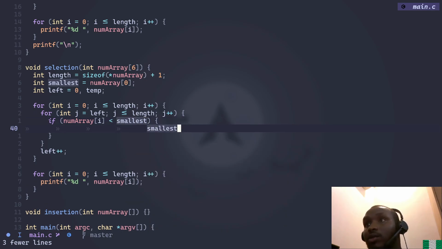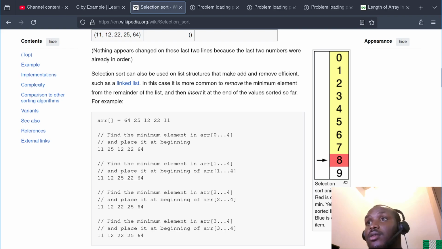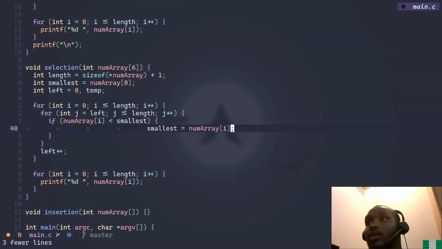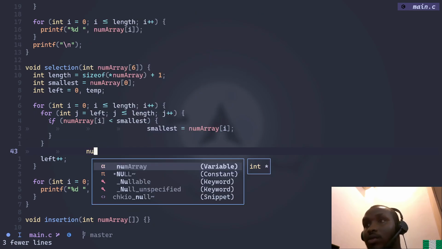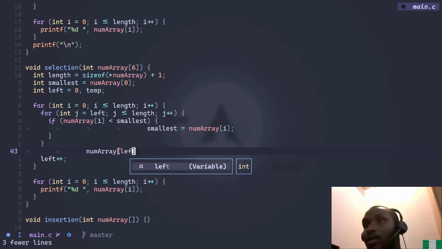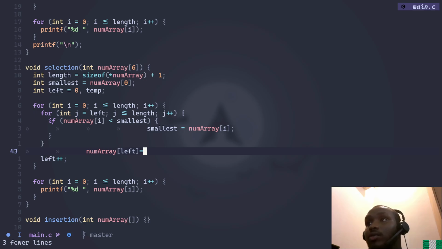Then smallest is equal to that, and place it. So we now do array at left should be equal to smallest.